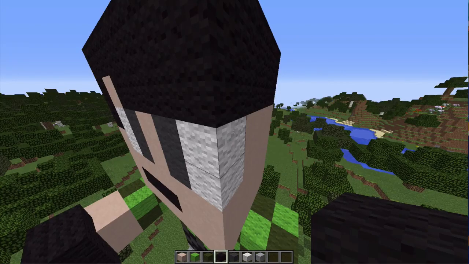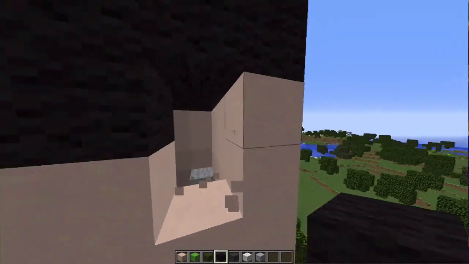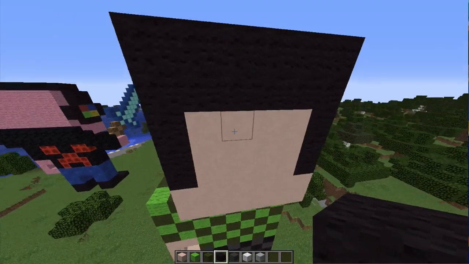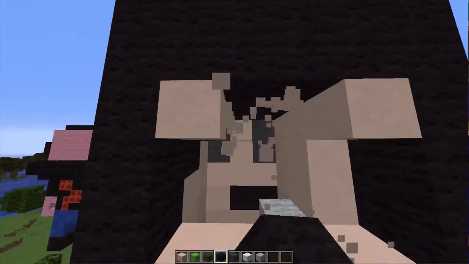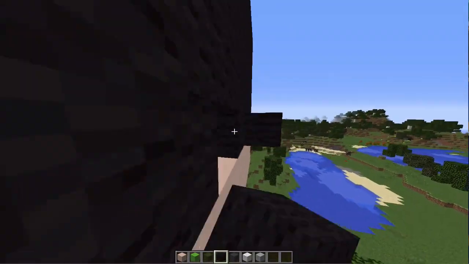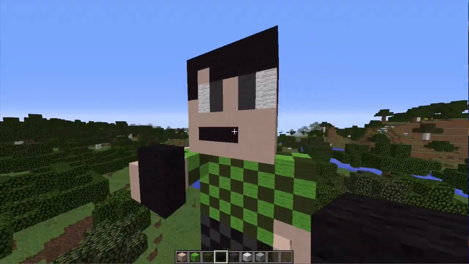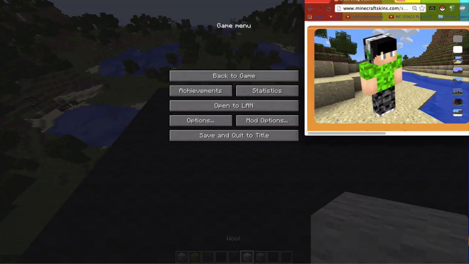Oh gosh. I'll just make it slightly different on each side. It doesn't really make a difference. Okay. Then make all of this the same color. I actually really like it. All there is left is headphones. So let's get that.